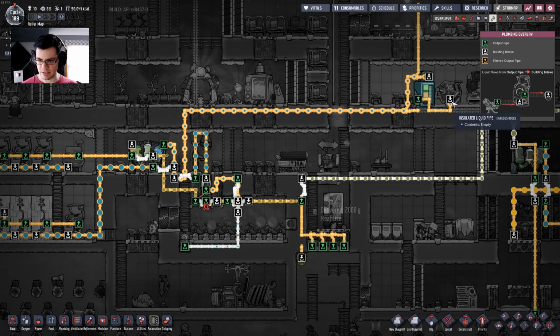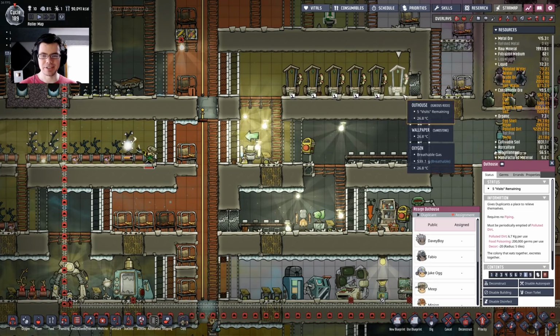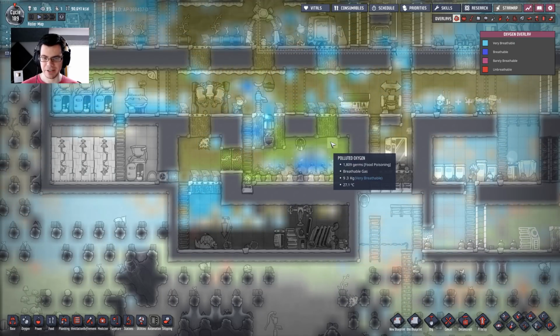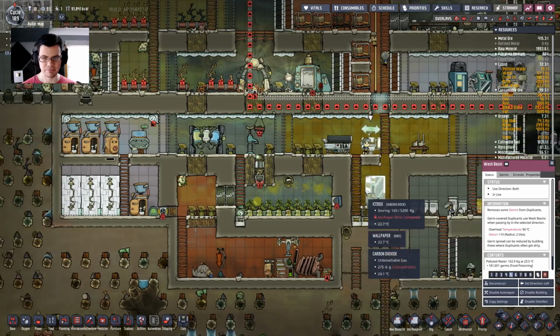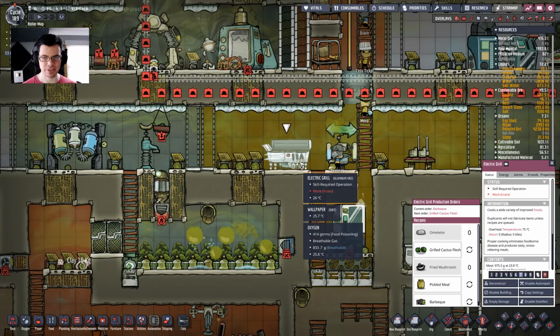Liquid's doing okay now that we have that back up and running, so I can disable these. The oxygen is back online. You can see that we have way too much of it now. Oh my goodness, 9 kilograms worth. This wash basin is killing my dupes' time. I might actually just get rid of it. Then this thing might be germy. Might have to find a better spot to do our cooking.